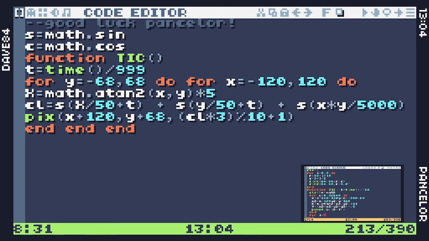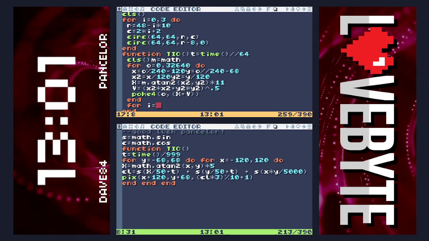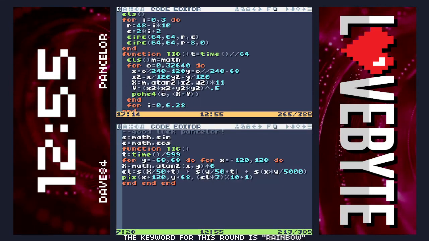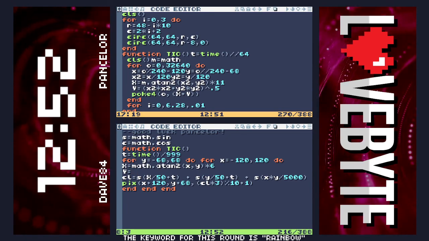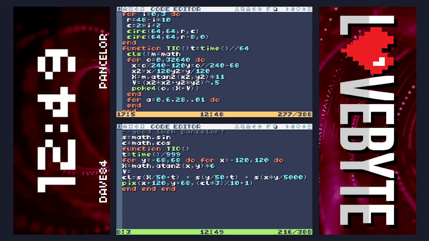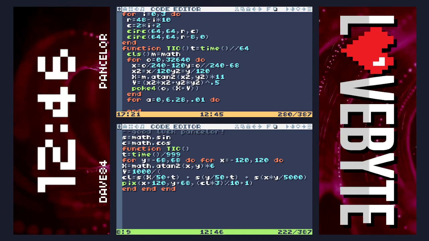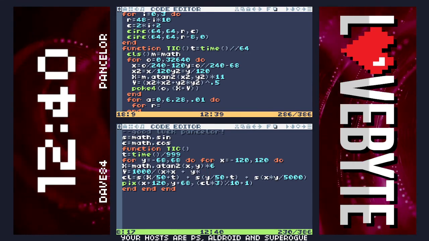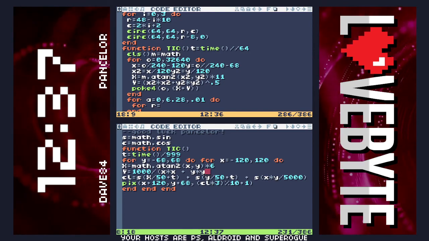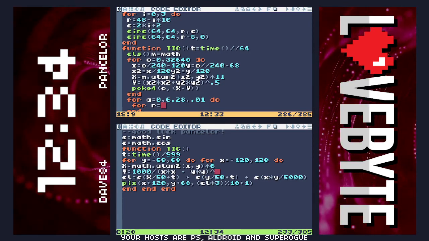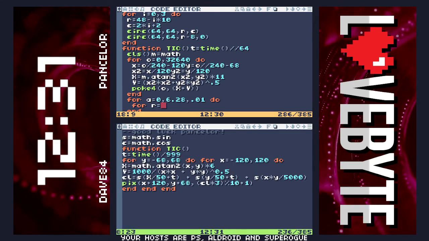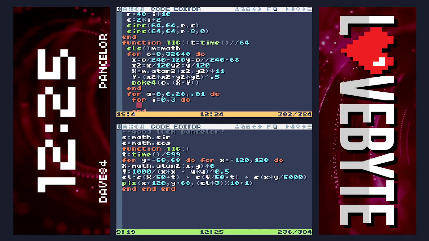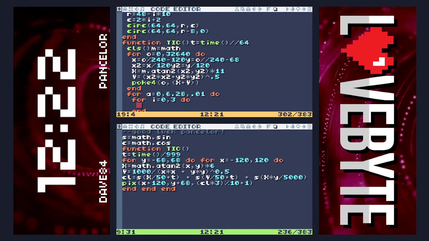Dave84 having some bugs there in his plasma. Some continuity issues. It'd be quite interesting if you could do something creative with that continuity, though, and use it to, you know, reveal a shape within the plasma. I think he just got bored with the plasma. Like, okay, I've had a plasma for 10 minutes now. Let's try something else. So now he's going to the magic ATAN function. So they're now both going to be using the ATAN. Yeah, tunnel effect.